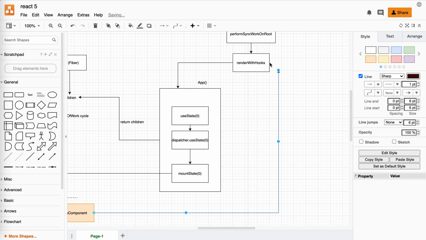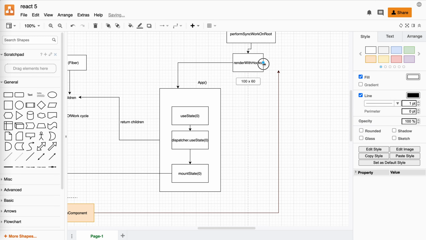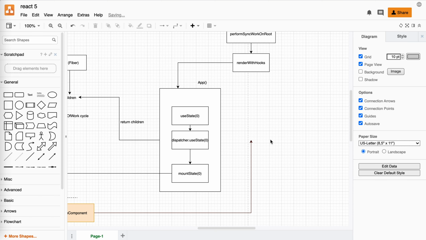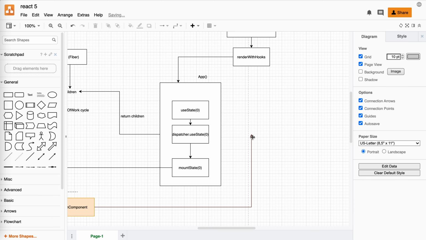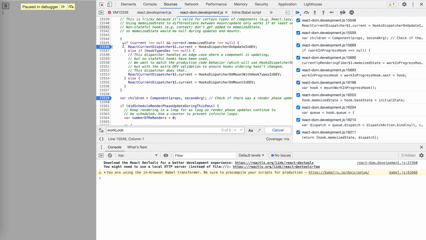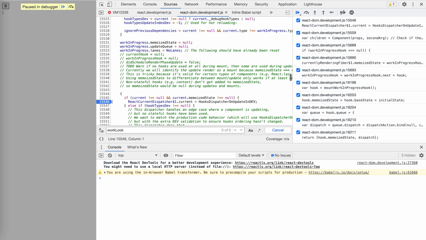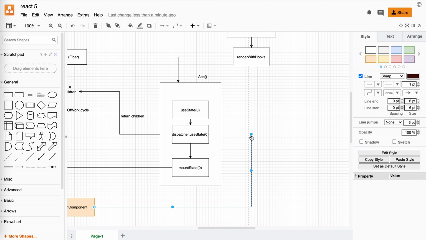Different now. The app is the same. How should I do it? Wait a minute. Oh no, it's the same. Render with hooks.